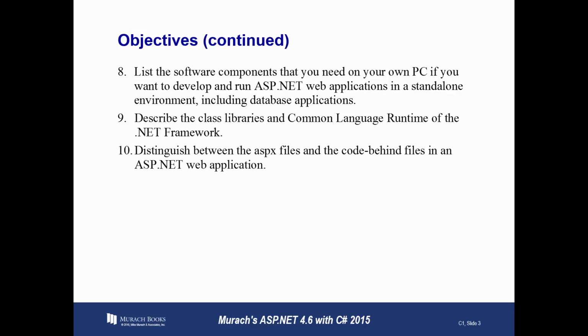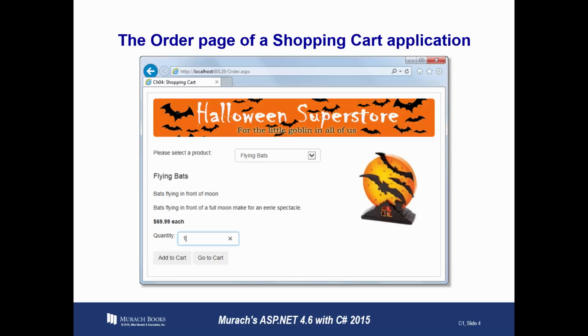List the software components that you need on your own PC if you want to develop and run ASP.NET web apps. Describe the class library and what's known as the CLR or Common Language Runtime of the .NET framework. Finally, distinguish between the ASPX files and the code behind files in an ASP.NET web app.